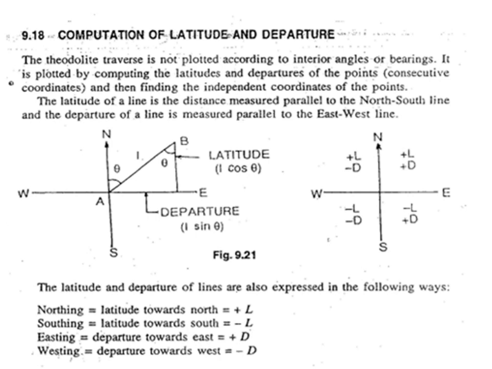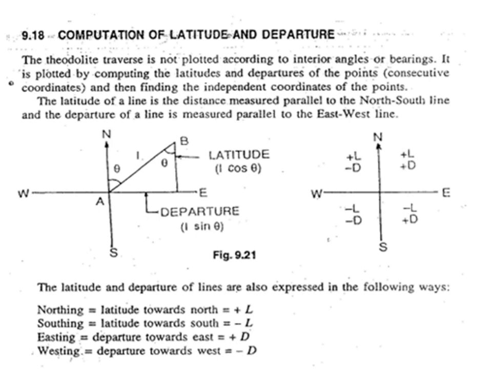It is going to make an angle theta with the north, and here at angle B there is a theta. They are opposite angles, therefore they are equal. So by knowing the length of line AB, that is L, you can calculate by applying the trigonometry the latitude. So latitude is nothing but a distance measured parallel to north-south. Therefore by making angle theta and the length of line AB L, we can calculate the latitude as L cos theta and departure equal to L sin theta.